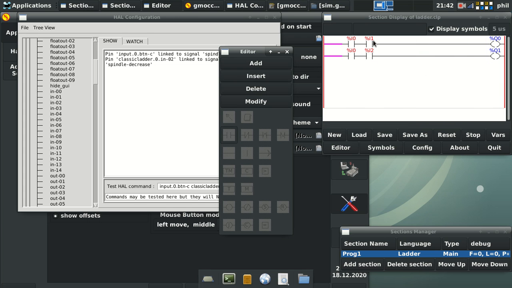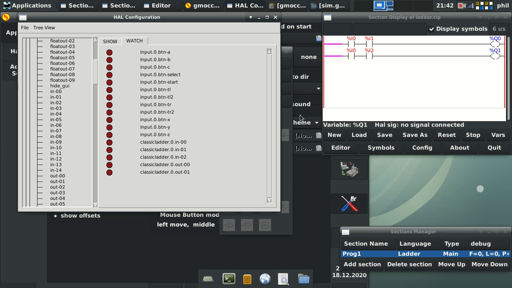If I click on each of these coils, it'll show me spindle increase, spindle decrease, dead man, and right now our outputs don't have any HAL signals connected. But internally, I've got my dead man switch working with the select key. I've got input 1 firing and input 2 firing, which toggles output 1, output 2 really, but they're output 0 and output 1 because computer terminology.